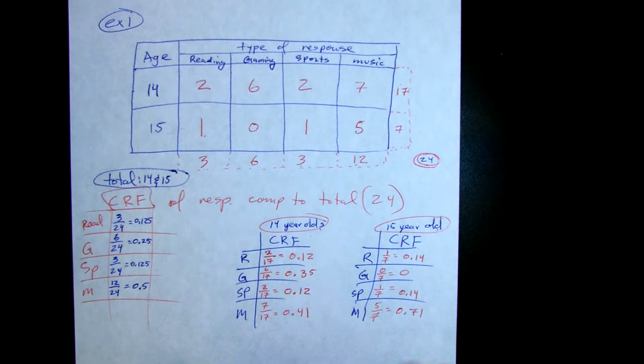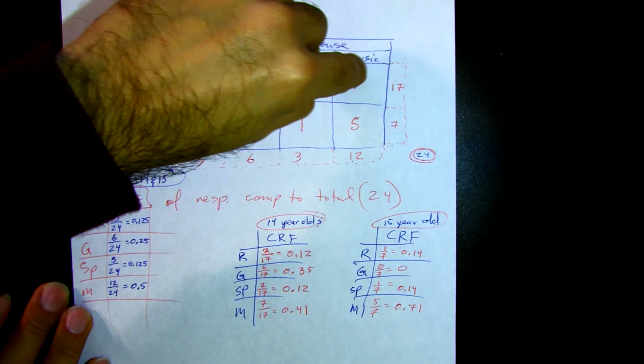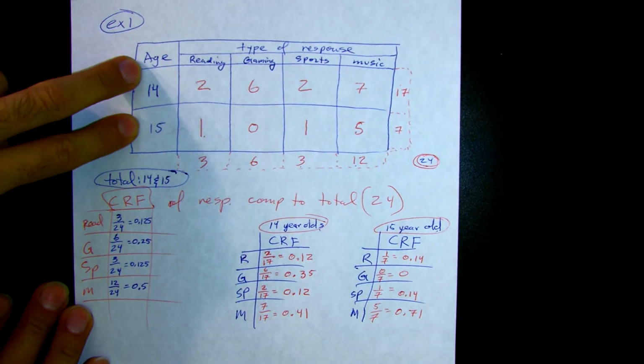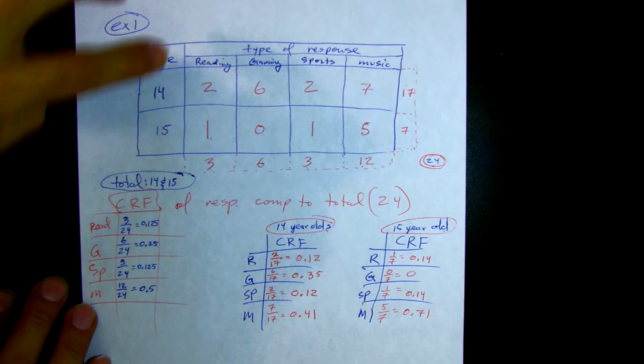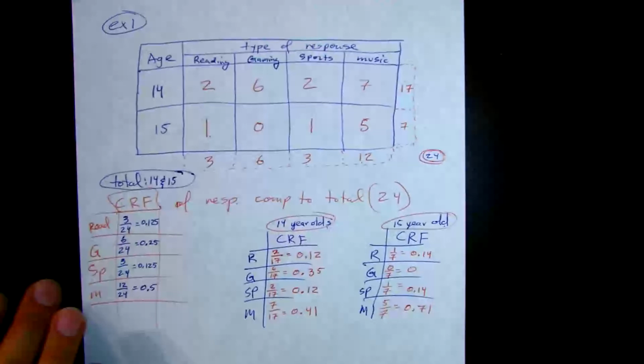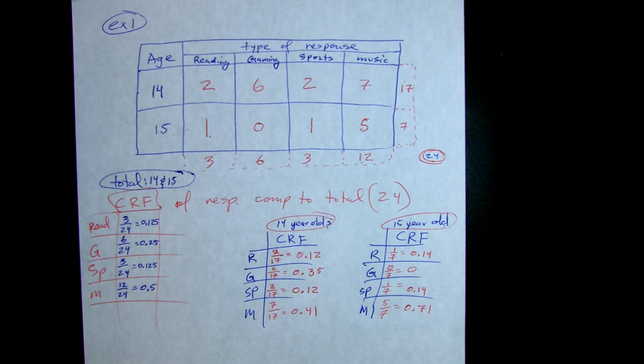What is one trend? You could be talking about both 14 and 15-year-olds. You could talk about 14-year-olds, 15-year-olds, or compare the two. Okay. There's more 14-year-olds and 15-year-olds. That's a good trend. Now that's an observation. Okay, 2 people said that. So I want to bring that back a little bit. That is an observation, but I want you to make trends, guys. Trends are going to be about the responses, not necessarily about the people. The people, those are more basic trends. There's more 14-year-olds and 15-year-olds. How about in terms of the responses?